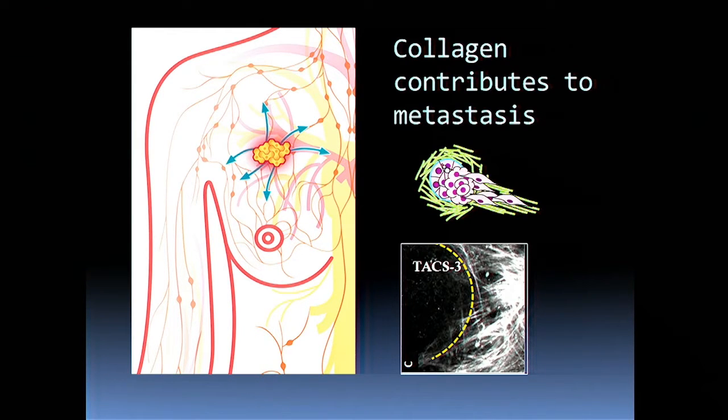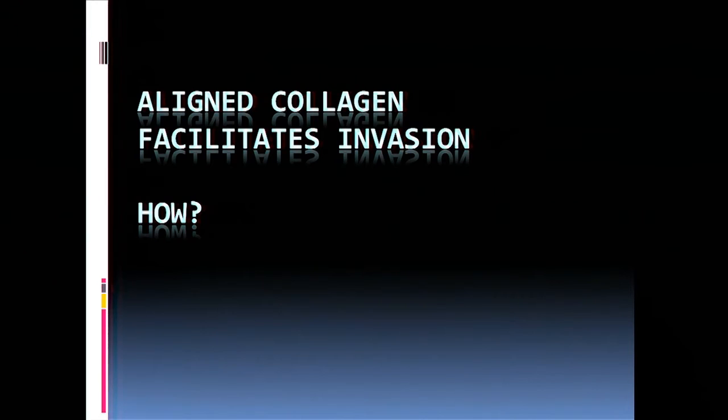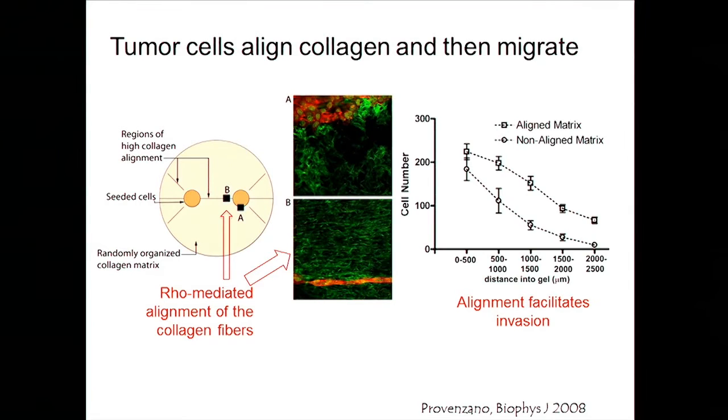All right, so what I've just told you is that collagen contributes to metastasis. So you get a lesion in the breast, it spreads, and it does so by walking out along the collagen fibers. So how does that occur? So one of the things that happens, we can take, this is just a diagram of the experimental setup, and we can take a collagen gel, and this one's a compliant collagen gel. We can take either tissue biopsy punches or cell-seeded collagen gels and put them in this collagen gel. And the cells will actually align the collagen in between the 2 plugs.